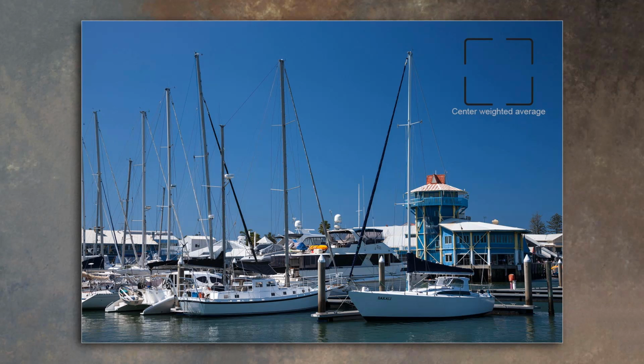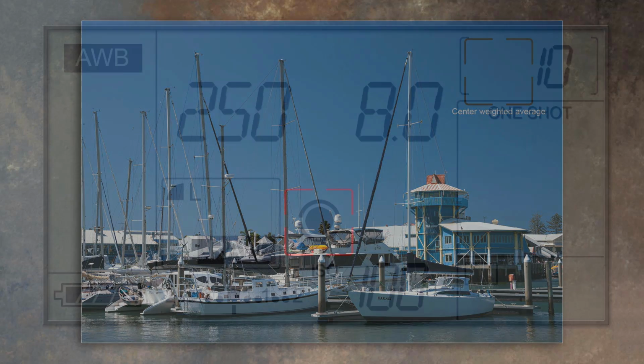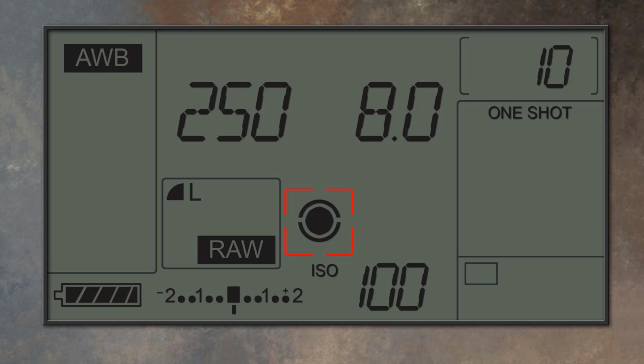I'd like to share 4 quick thoughts to end this video. If you're enthusiastic enough to be watching these videos, you really should be shooting raw images. So you may want to see our video on that subject if you haven't already done so. Raw files have so much exposure latitude these days that in all but the most exceptional circumstances, that raw exposure latitude will bridge any exposure gap between the settings we've just looked at.